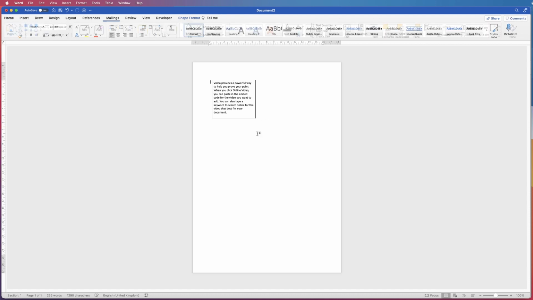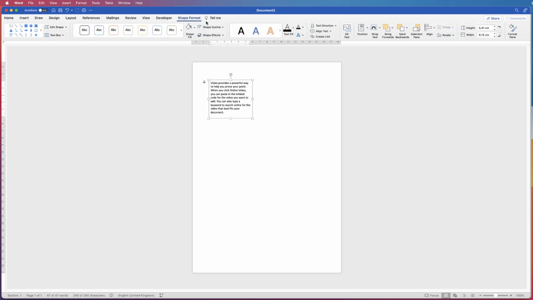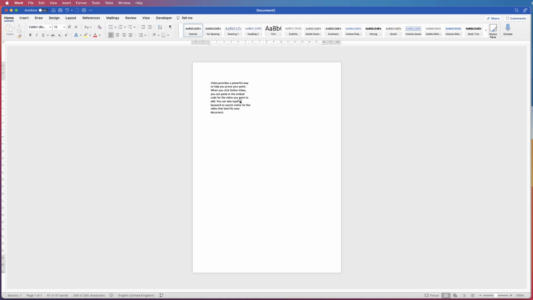So when I click away from this text box, you can see it's got a black border and it's actually got a white background, but you can't actually see it at the moment. So we're going to get rid of both of those and customize this text box for future use to copy and paste. So select the box, go to Shape Format, go to Shape Outline, click on the drop down and select No Outline. Then I go along to Shape Fill, click on the drop down and select No Fill. When I click away now, you can see you've just got the text on its own.